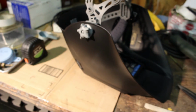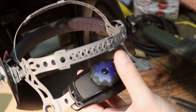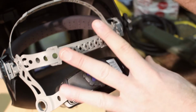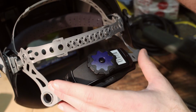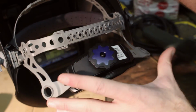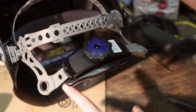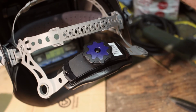Some people think this is a little flimsy. Overall, I'm pretty happy with the quality of it. I think as a prosumer welding helmet or something that does light duty, it'll be more than fine. It can be adapted to run a hard hat and stuff like that too for slightly more industrial use, but I don't have that set up here right now. All this stuff, of course, is detachable. Most of it's modular, and because it's Miller, most of it is replaceable or upgradable at some point in the future.